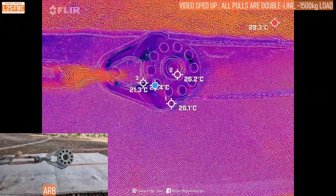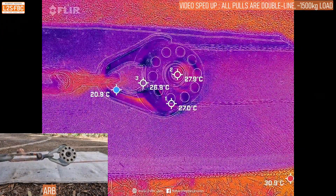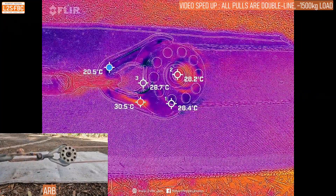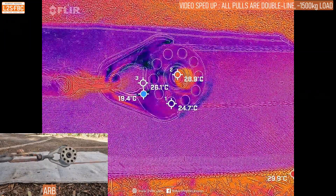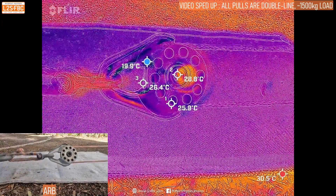Now we've got the ARB and it's a similar sort of thing — you can see that the outgoing line is a little bit hotter than the incoming line, but not as much as we've seen with the rings. There's a little bit of internal heat from the friction of the bearing starting to build up. I think that was maybe masked in the Safe Extract, and interestingly there's a bit of heat going on from the shackle — it's actually under cover so it wouldn't have been the sun.